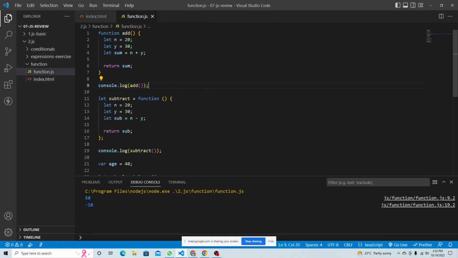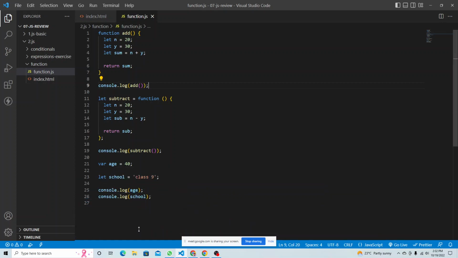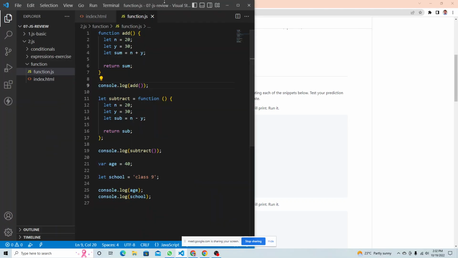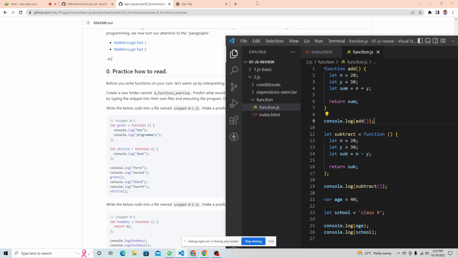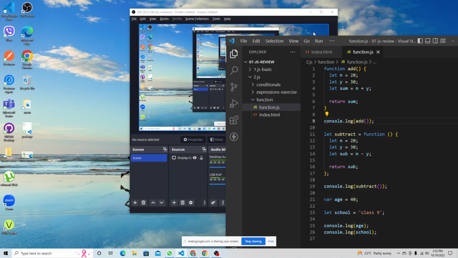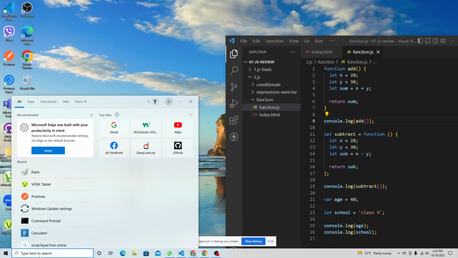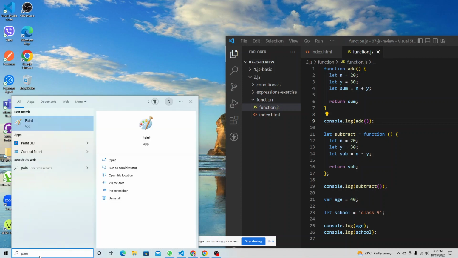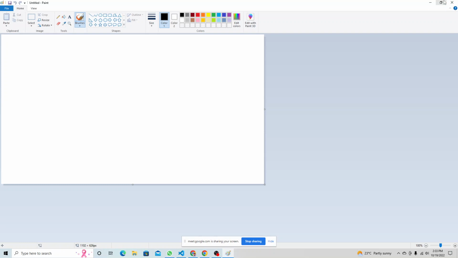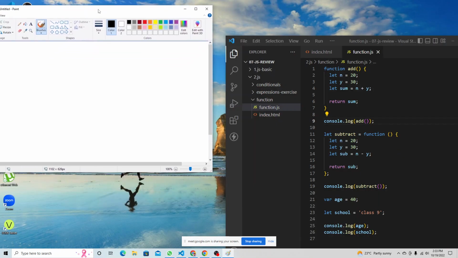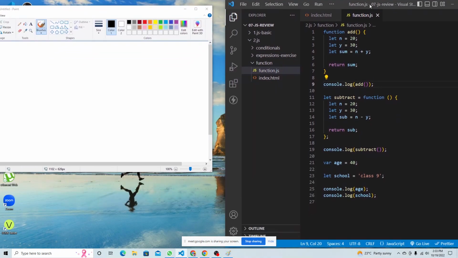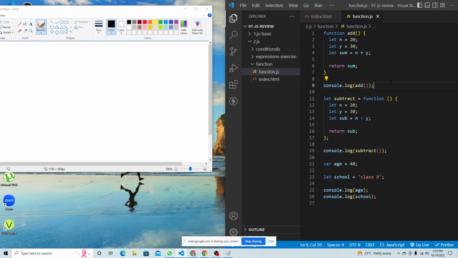So what I want to do now is see how this function will work. Let me minimize this and open paint. Let's put it here.